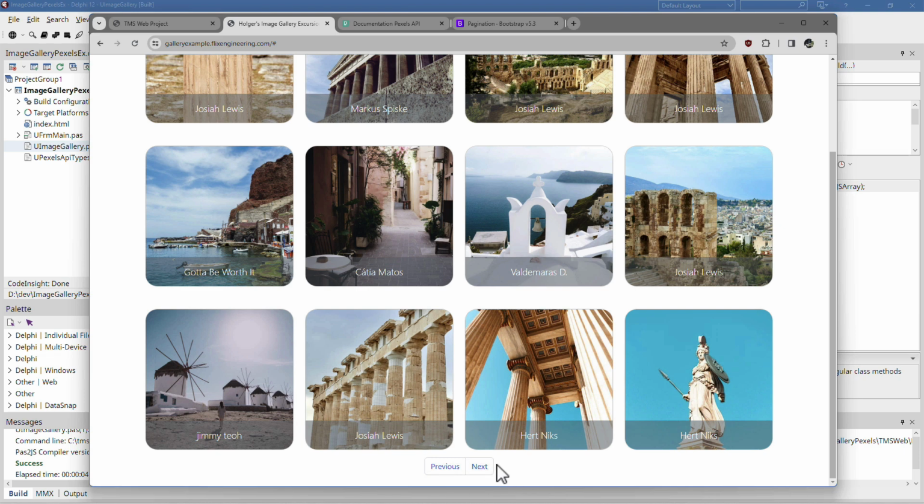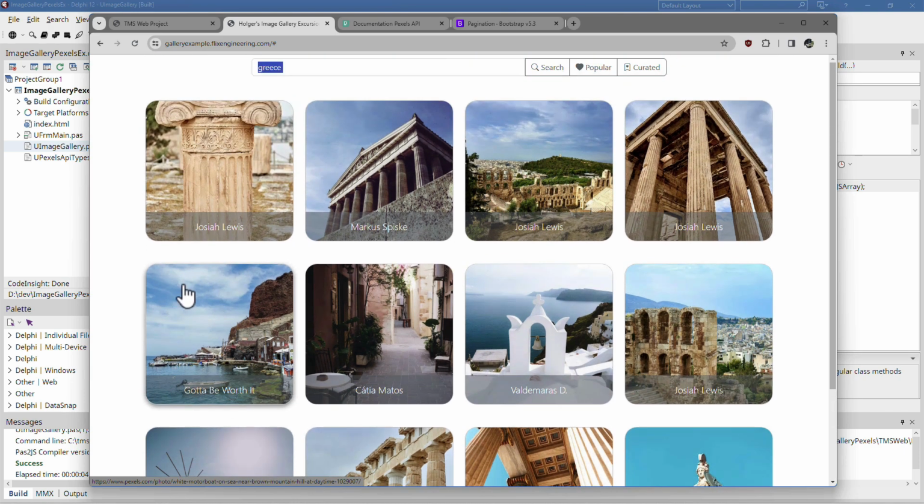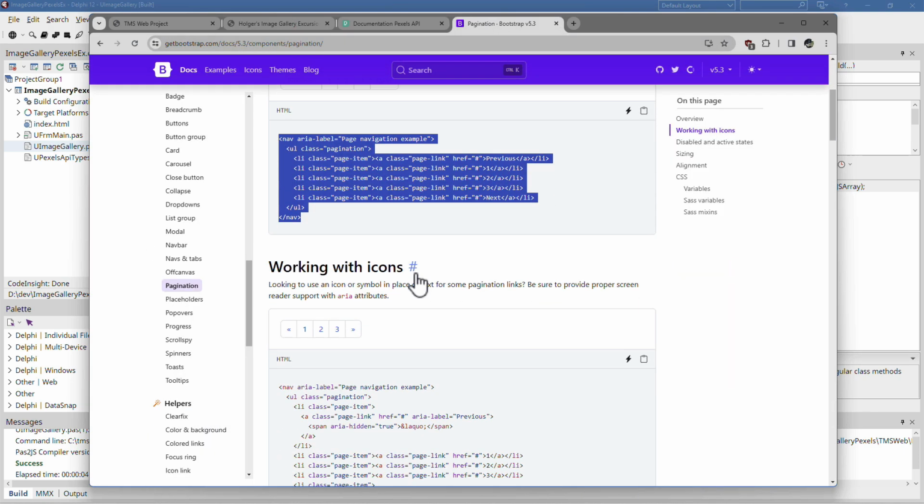Obviously, you could do +10, -10, and stuff like that. This is something you could do. I just implemented next and previous, but it will be very simple for you to add different stages for the different pages if you wanted to. It's not tied to this particular previous and next. You can easily extend it, as you see in the documentation.